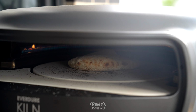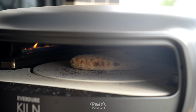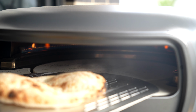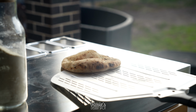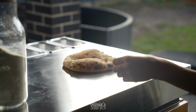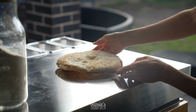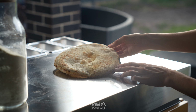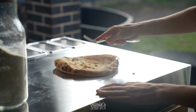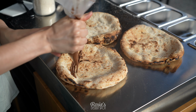This one here could have used a couple more piercings from the fork. Ended up bubbling a little bit too much in the middle, but that can be fixed and I'll show you how. But first, some audio of the crunch. Ooh. So it's nicely cooked at the bottom as well. I can see those little spots, and it's aerated all along the crusty edge. To create a flat surface, I'm literally just taking my fork and pressing it down in those raised areas.